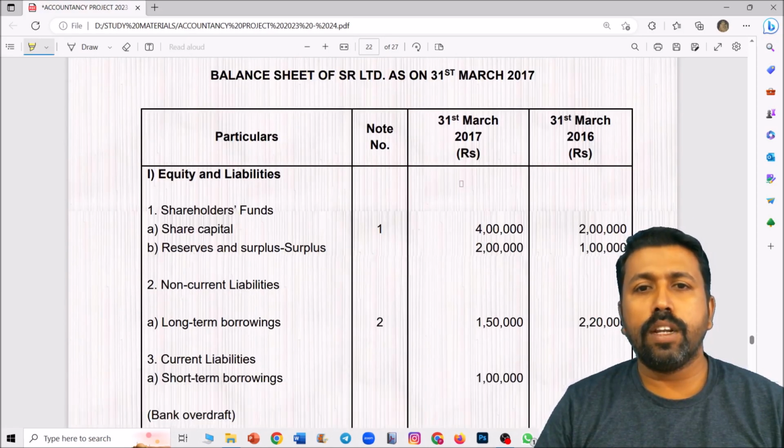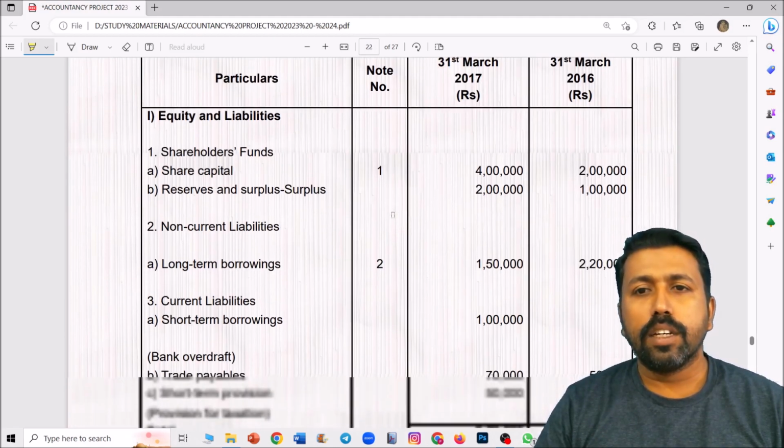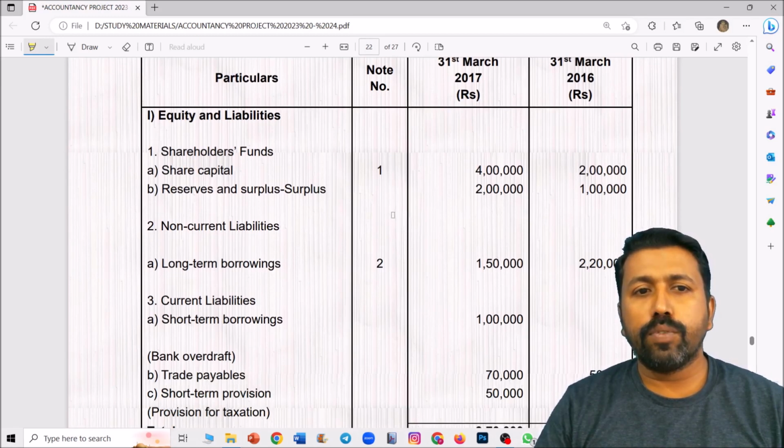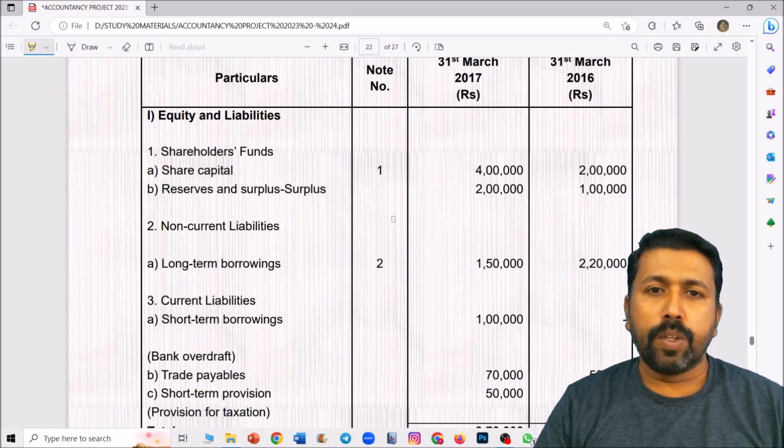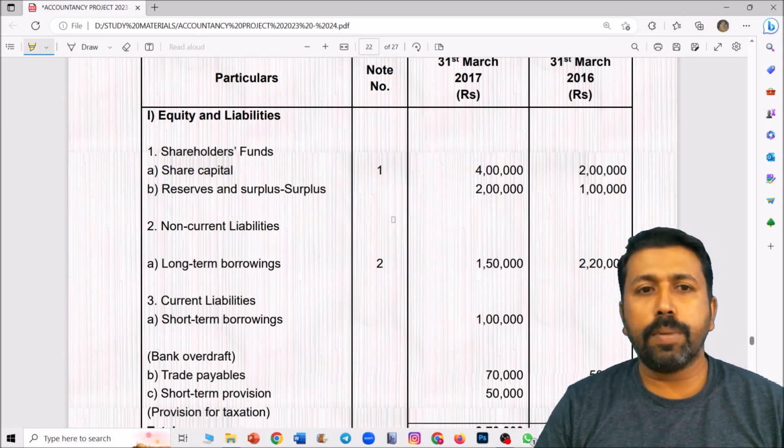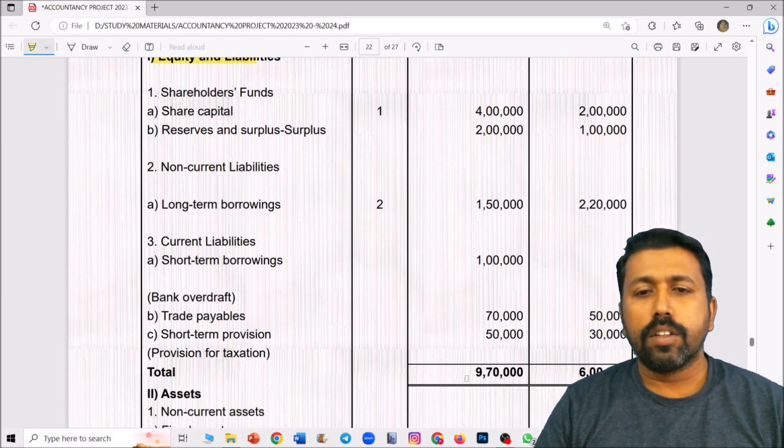You know very well. Through that balance sheet and the additional information, we are going to prepare the cash flow statement. So you can take any company's balance sheet of any year, and please remember, it's very important, you have to give a detailed explanation through the format of how we have finished the analysis. So this is the part of equity and liability, and up to total you can take. The same total you will get in the asset side also.